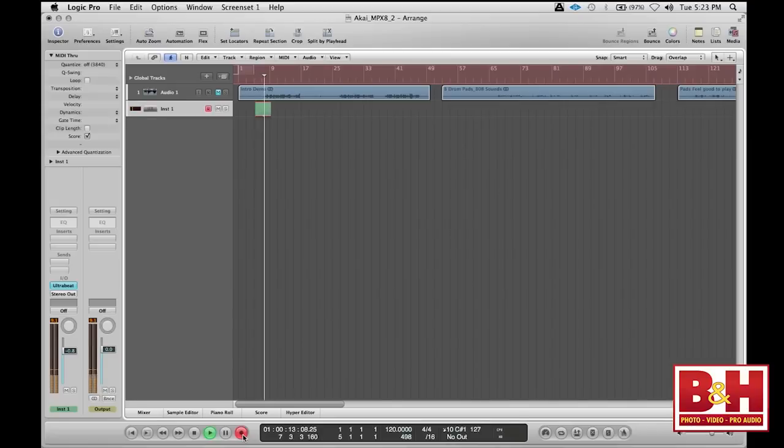You can also use it to trigger other sample playback devices, maybe a virtual sampler in your Mac or PC, for example. It's not quite a drum machine since there is no sequencer inside, but you can sequence it from external devices like a computer-based digital audio workstation or MIDI sequencer or drum machine. Let's take a quick look.